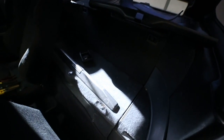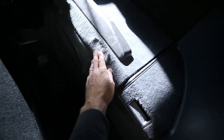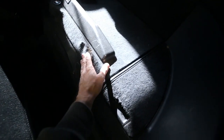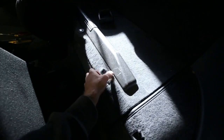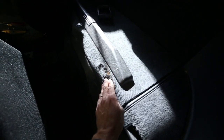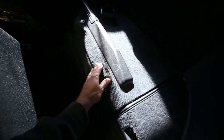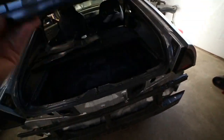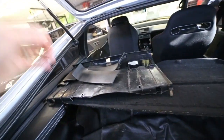All right, moving to the back here, you can see that it's got a full interior, but there are a couple of flaws. Some of the carpet's ripped up here. Not going to do much with that. Probably re-adhere it. Maybe throw a little black or charcoal looking paint behind there to mask that a little bit. It's got the full rear interior as well. So the cargo cover, it's got all the rear plastics.